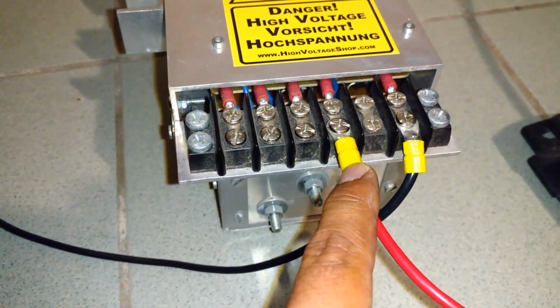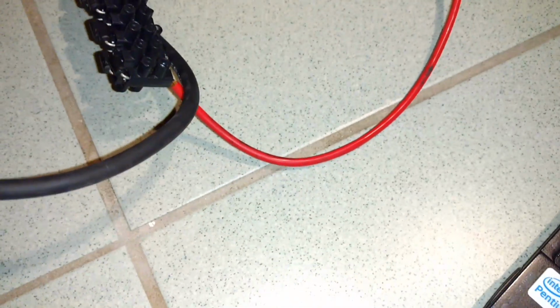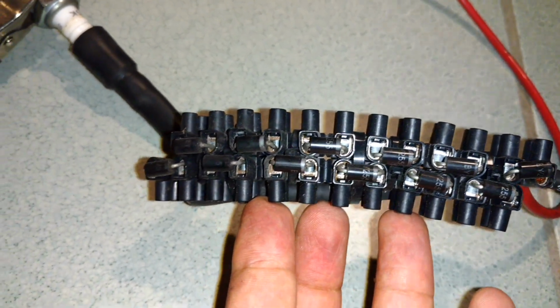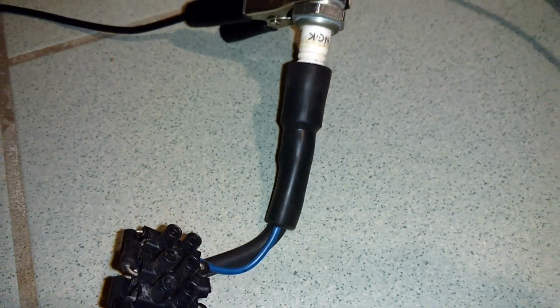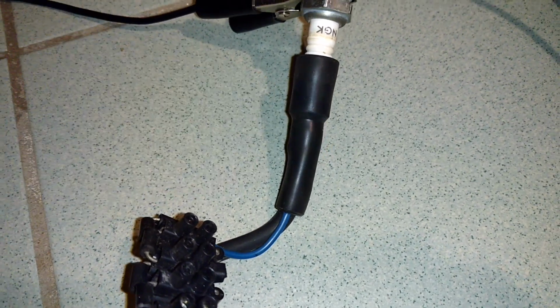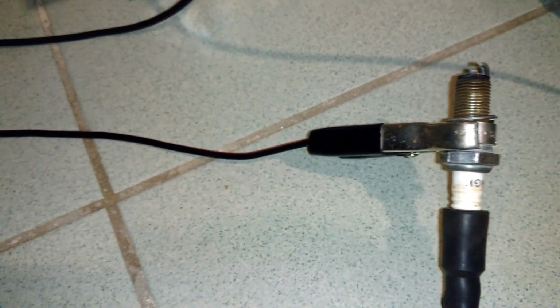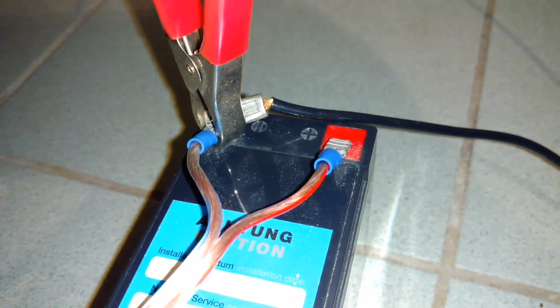And the negative side of the capacitor goes to the series of diodes. Here you can see the direction of the diodes. And then connected together here inside the connector. And now this is the ground side of the capacitor, of the spark plug. It goes to the negative of the battery. Okay.